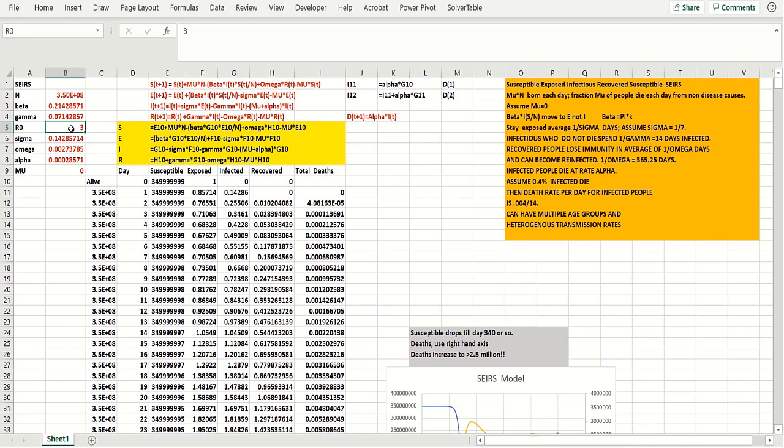So I hope this video has been useful, and the last one useful in understanding the basic models that epidemiologists use, and also how easy it is to implement these models in Excel. Now, in the next few videos, we're going to concentrate on looking at the actual COVID data. Not that reliable, to be honest, because it's only people who took a test and tested positive. Not everybody gets a test, and the tests aren't perfectly accurate. And I'll show you how to use pivot tables to summarize US data and data around the world.